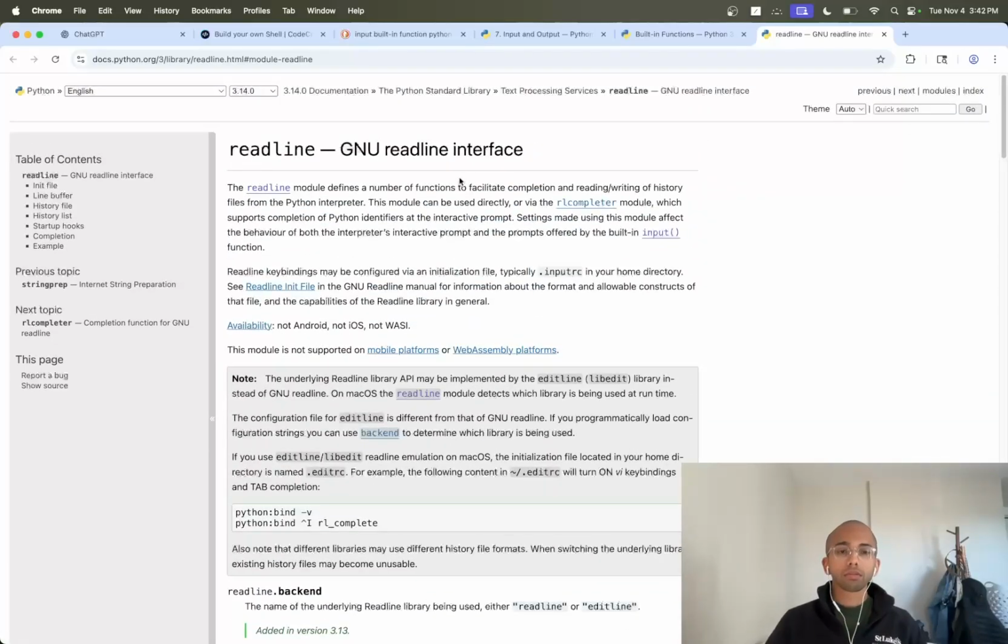So this is interesting. Input itself seems to be very simple, but if the readline module is imported, it seems to use readline, and readline seems to be a GNU system call or a GNU implementation or a library that offers a very rich way to read input and additional things.